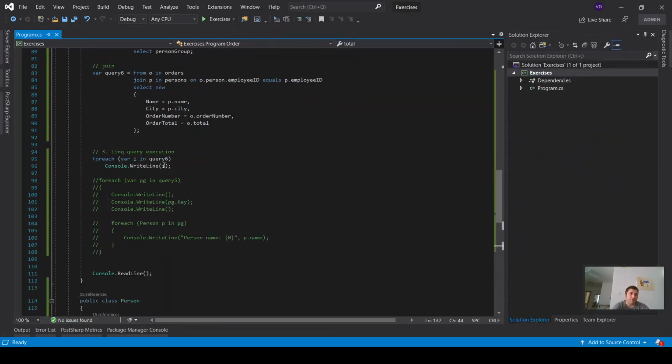Now if I wanted to look for the properties, this guy's right here, then what I would do is I would type in name. Let's do some concatenation. And then I would just type in city, another string concatenation, I dot order number plus, and then another order total, I dot order total, which is down here.